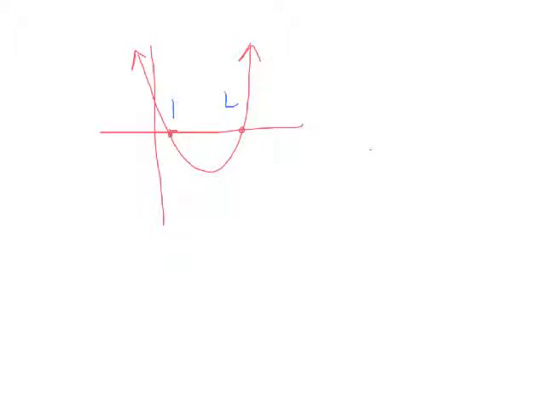Alright, so this is an extension of a skill that we already have. We should be able to, if we are given a parabola, generate an equation of that parabola just by looking at the roots. Like if you had a root of 1 and a root of 4, then your equation is some number a times x minus 1 times x minus 4.